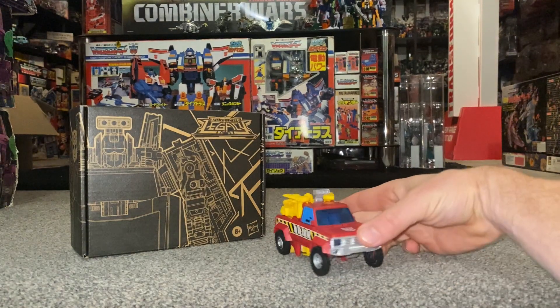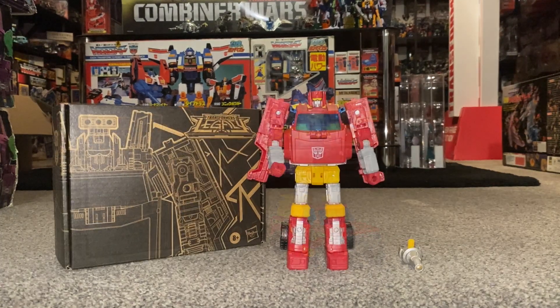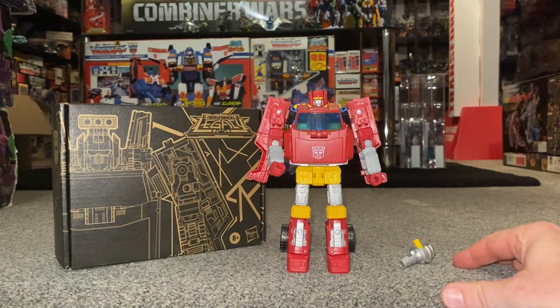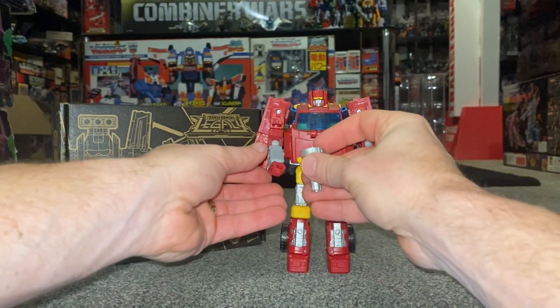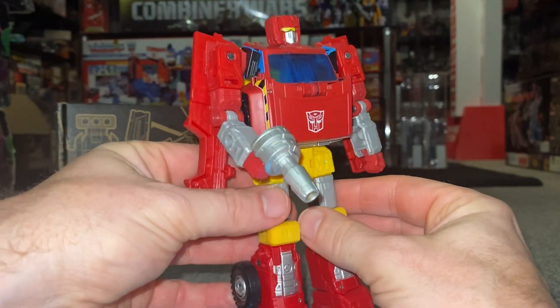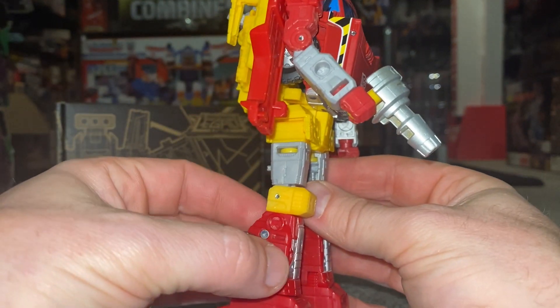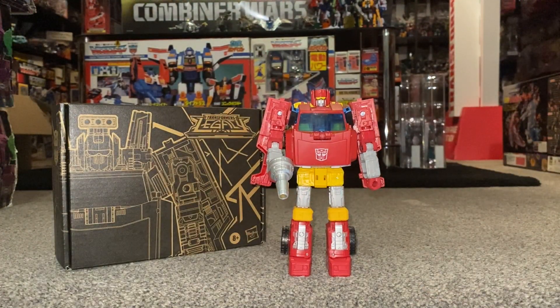We're back for the final time in his robot mode for a couple more comparisons, rounding everything up. I'm going to choose to display him in robot mode. With his accessory and the five millimeter port, there's an abundance of places you can attach this — I've just gone for the standard in his hand. But if we turn him to the side, you can see there's a port on his forearm, on top of his shoulder, just below the knee and on the legs, and of course all the same on the other side. You can really put the weapon anywhere, or use Battle Masters, Weaponizers, Fossilizers, and power him up accordingly.